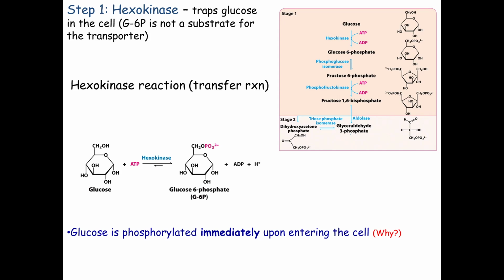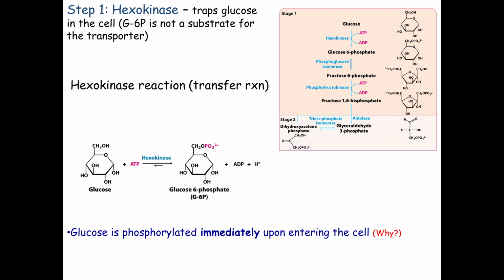However, glucose 6-phosphate almost never has a chance to get through the membrane. It's got that doubly negatively charged phosphate on it now. So if glucose even had a prayer to get through the membrane, glucose 6-phosphate doesn't. There's no chance of it leaving the cell. So this traps glucose in the cell, which is a good thing because we're going to get something out of it. So do I want to regulate this step?